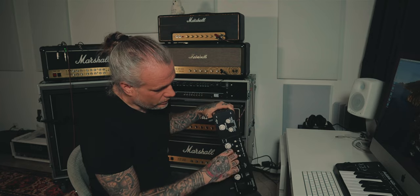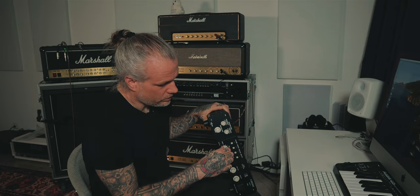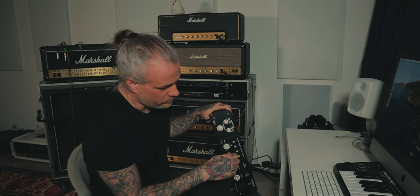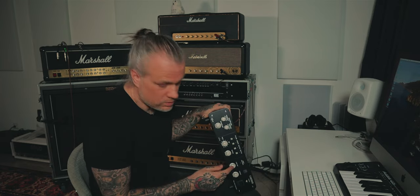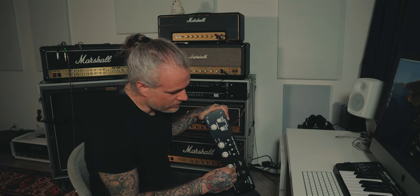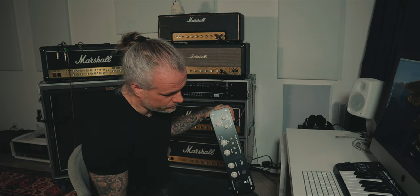And with this, you can determine how much reverb there is. So if you feel that, okay, on some rig you have a little bit more reverb, you can tame it down with this. And then there's a line out level, which determines how hot the signal coming out of the reactive load is going to your DAW, mixer, front of house, and so on. And then there's a phones level, so you can connect your headphones to this and crank your tube amp and just play with headphones.